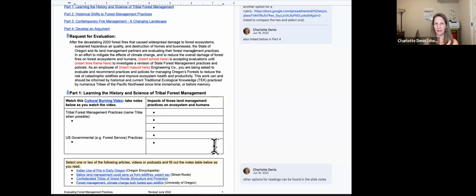Just to get students starting to think about what are the basics about how land has been managed, especially in the Western US since the arrival, or since colonization, a couple hundred years or so, and how is that different from what was done in the time before, and then what have the impacts been? This, of course, harkens back to the previous lesson from tribal history, shared history, where students learned about the differences between Western science and traditional ecological knowledge. So there's a connection there. There's a reason we put those two right together.